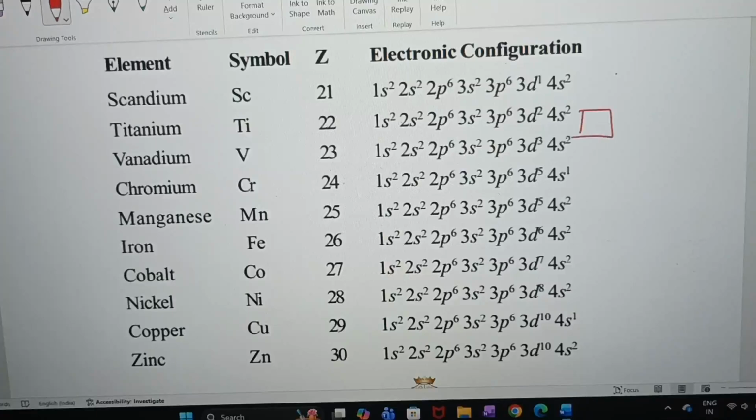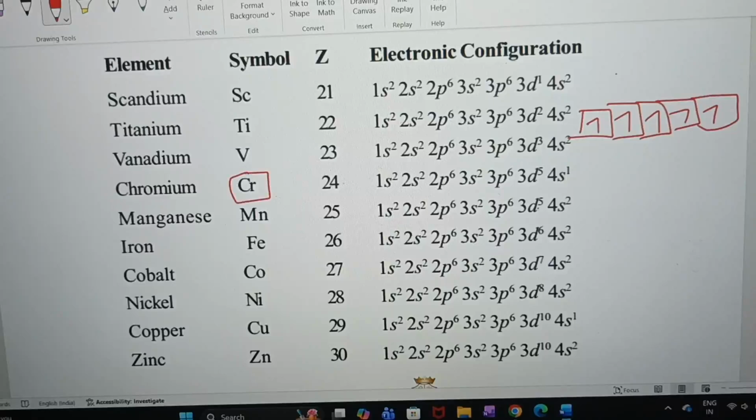So d orbital is going to be like this. So if 5 electrons are there, you will fill them like this. So this is half filled. Half filled because the other pair is still not written, right? So this is half filled. If it is half filled, because of the symmetry, it will be more stable. And always these atoms and elements will prefer to be more stable. So that is why this is one exception.